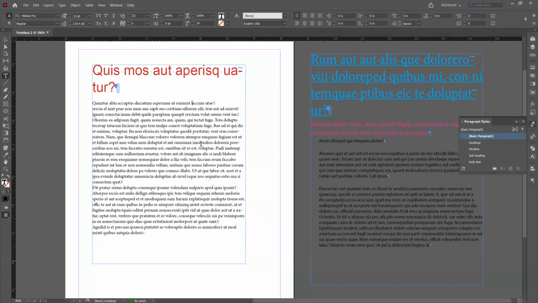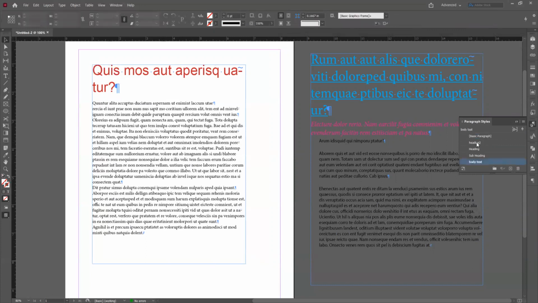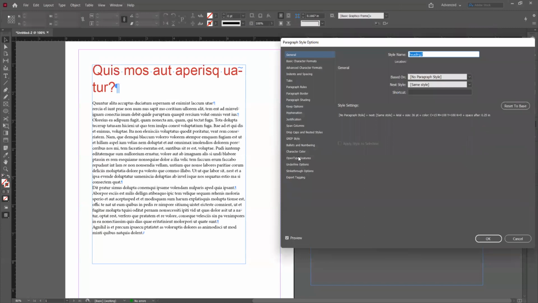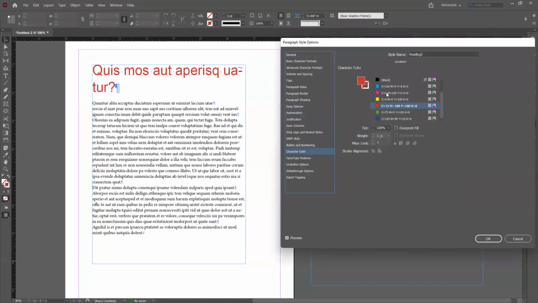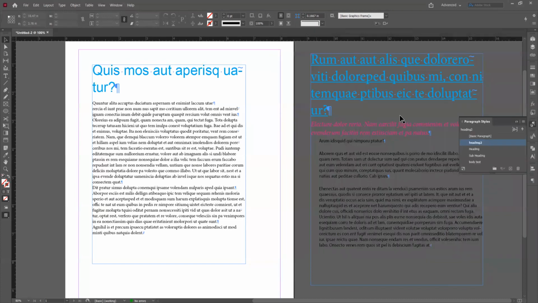Instead of just going to each heading separately on each page and changing the color of those, you can simply click on the paragraph style for that specific styling and just apply a different color for that and see how it looks. So it will apply to all the paragraphs that this paragraph style is applied to. It's really fast and easy to work and saves lots of time for you.